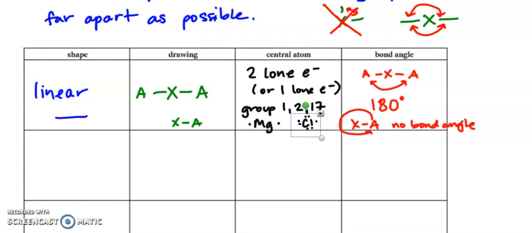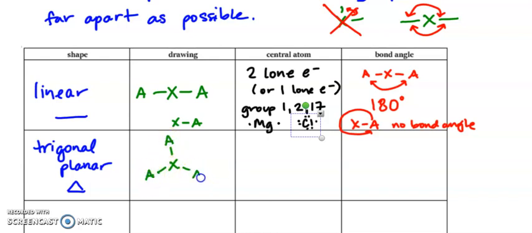All right, so the next shape we have is trigonal planar. Trigonal means 3. Planar means it's going to be flat. So if you turn it sideways, it's all going to be in the same plane. It's going to look flat. So this would be something like if I have some element X and everything is going to be spaced out in thirds around it. You kind of see that triangle shape there.